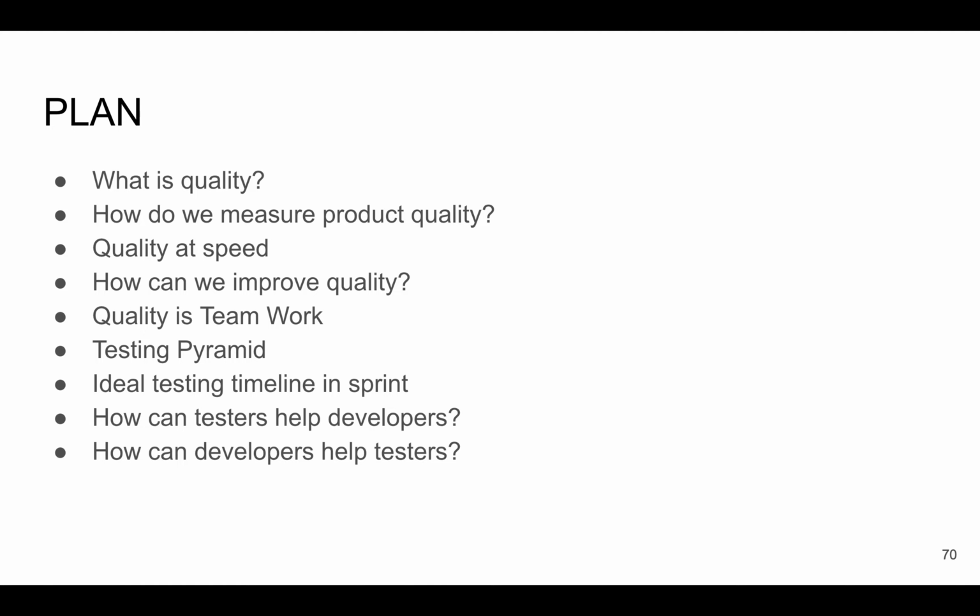Also, we will talk about quality in teamwork, how we can improve it, and some tools which help us to work with quality, such as the testing pyramid and the ideal testing timeline during a sprint. And we'll talk about collaboration between testers and developers, who can help each other.